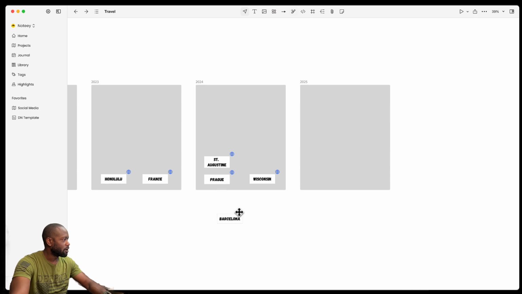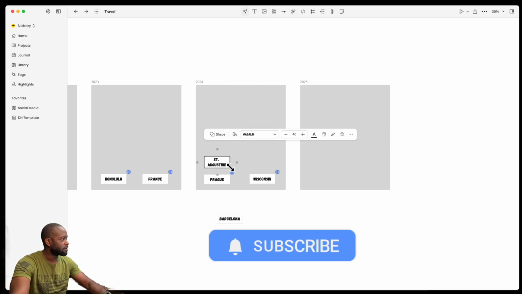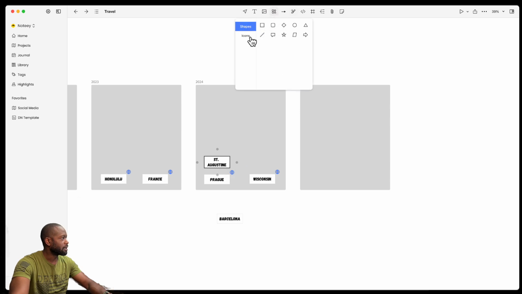Now what I've done also here is these are just shapes. So I went here, got a square, created a square shape, and then put the location name in there. In addition, I've also used the icons in here.